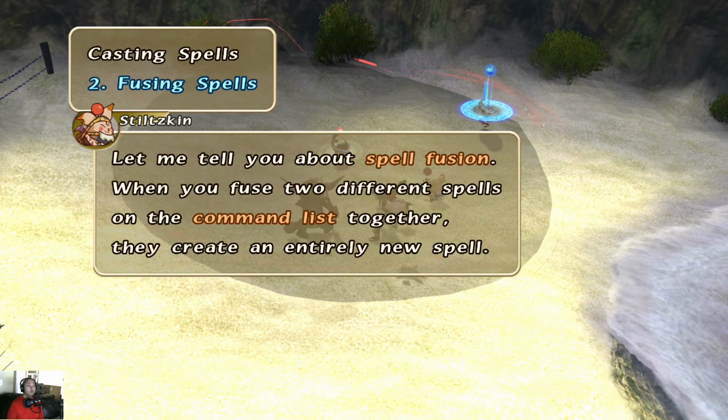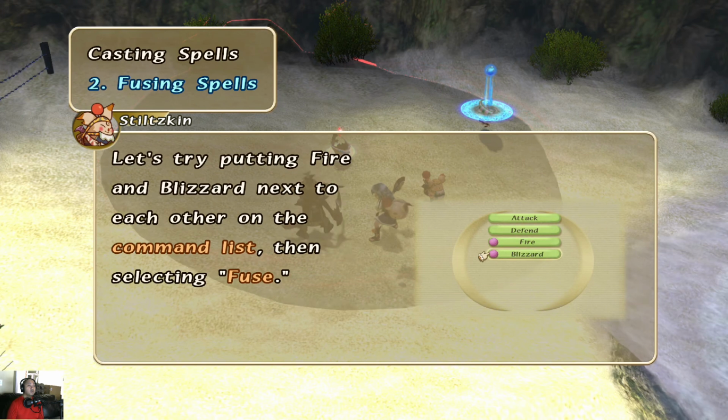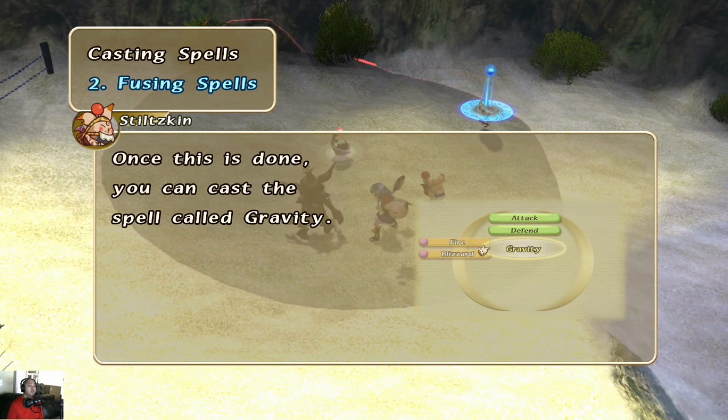Let me tell you about spell fusion. When you fuse two different spells on the command list together, they create an entirely new spell. Let's try putting fire and blitz next to each other on the command list, then select fuse. Once this is done, you can cast the spell called gravity.